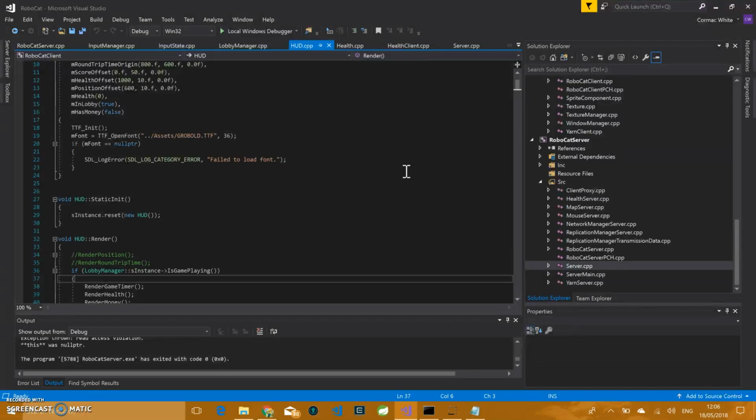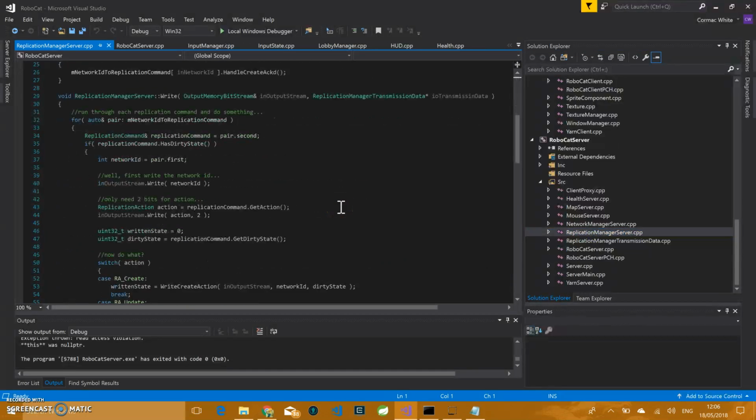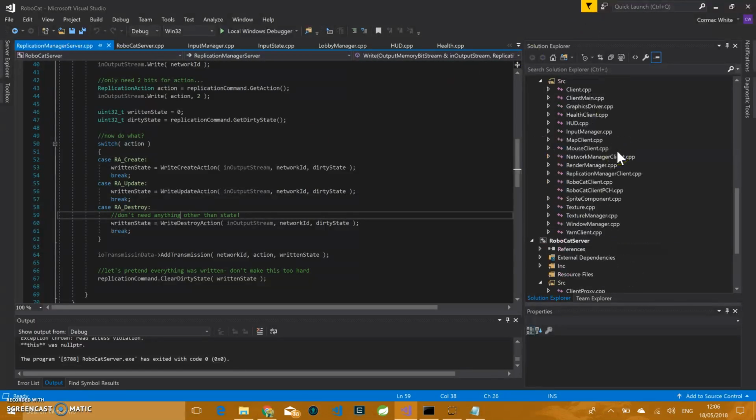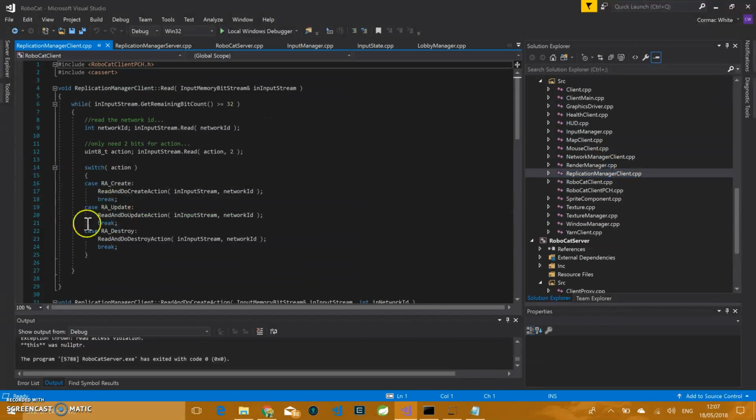The player, the lobby system, the scoreboard, pretty much all game objects are sent in packets, but only if they change. If we go into the replication manager, there is a create, update, and destroy check, and this is where we decide if we're actually writing new updates to be sent from the server to the client. Something similar is happening in the client as well when it's sending back to the server. So only when things change in any way is something sent. They're not sent in any other case.